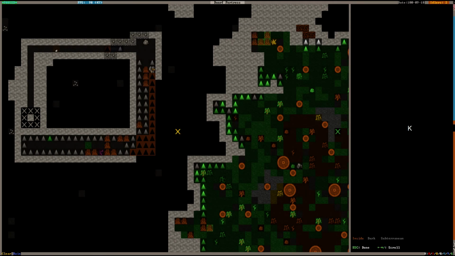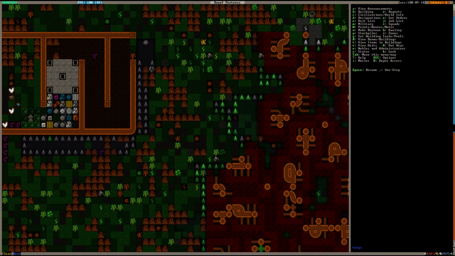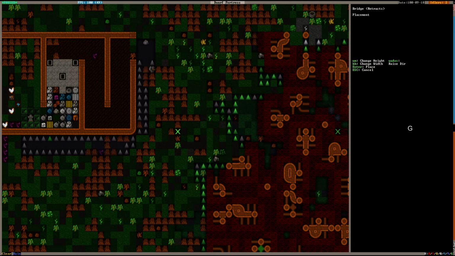So now that we have it dug out, I'm gonna build a bridge. So B for building, and I think it's G for bridge. And when you build a bridge, it can be 1 tile minimum. Let's change that. And 2, 4. And then if you want to build, you have to change the type. This is a retracting bridge. It means that if you retract it with a lever linked up to it, the bridge disappears. It can be very useful for a lot of things. It's not very useful for this.